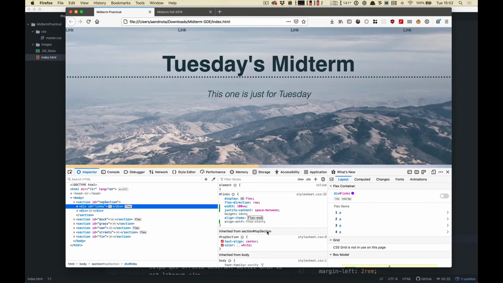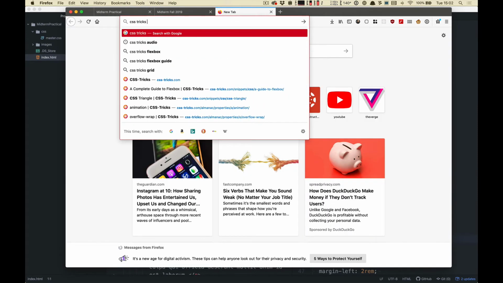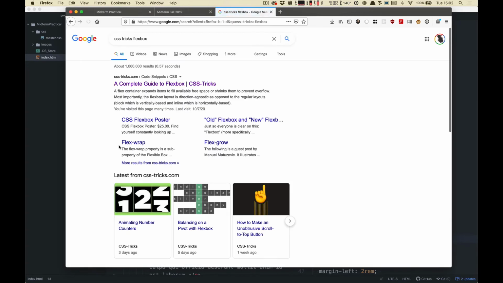Well, no, let's do 50 VW. Normally you would do this with position. I cannot think of it off the top of my head for some reason.